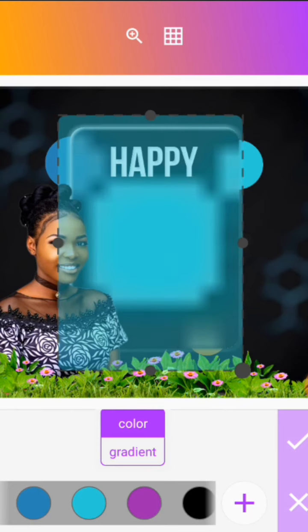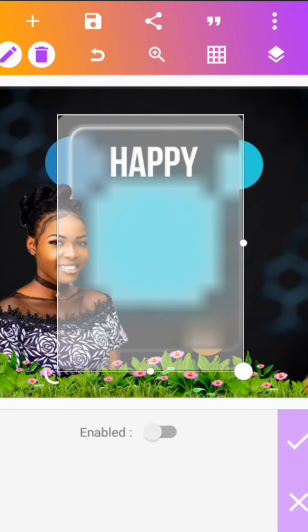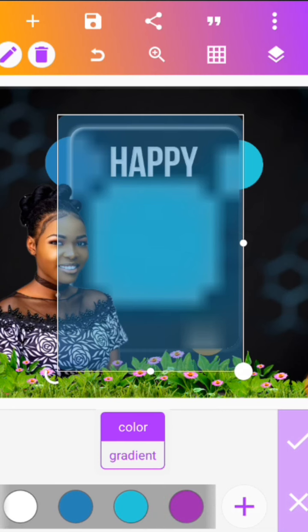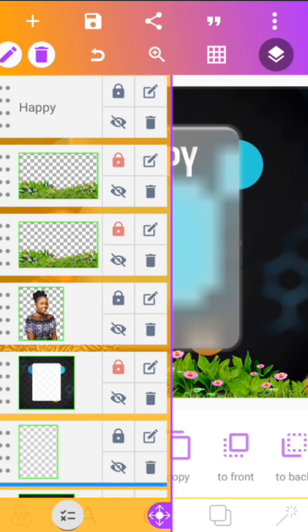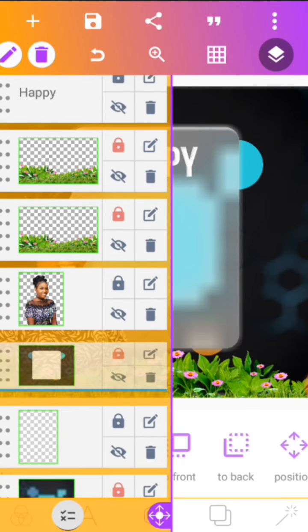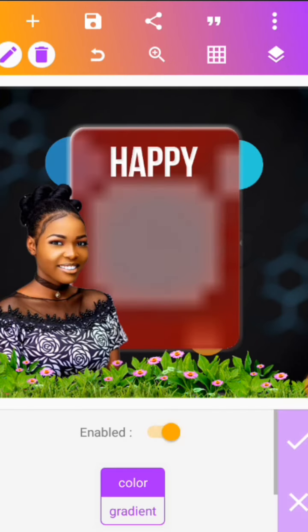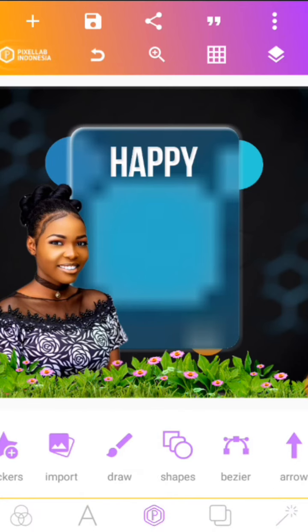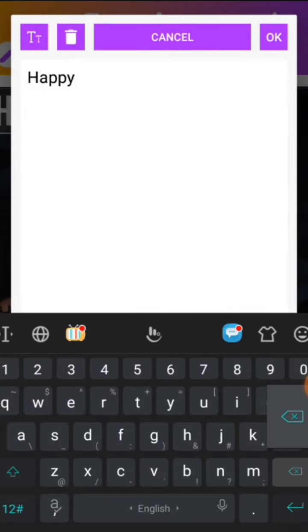Which one? Yeah, it depends. Okay, when you are done, just give it white. You can choose any color you want. Come to color, put on your color. You can choose this color, you can choose this color. First of all, take it to the back, bring it under this particular layer. You can see, under this layer, bring it under. Okay, so you click on it now. After you have clicked on it, let's change the color to something that will be welcoming to white. Okay, I think this is nice. Yeah, this is nice. So let's use this. So we have happy birthday. So let's get our birthday. Copy birthday.